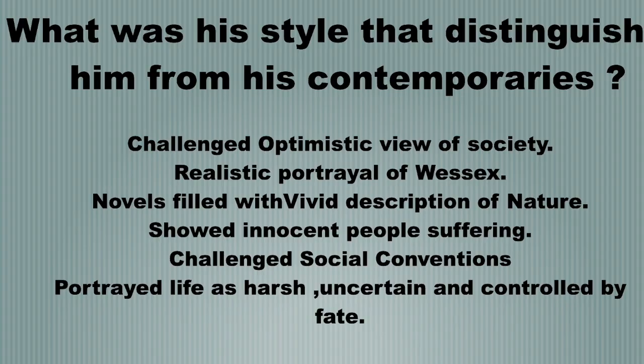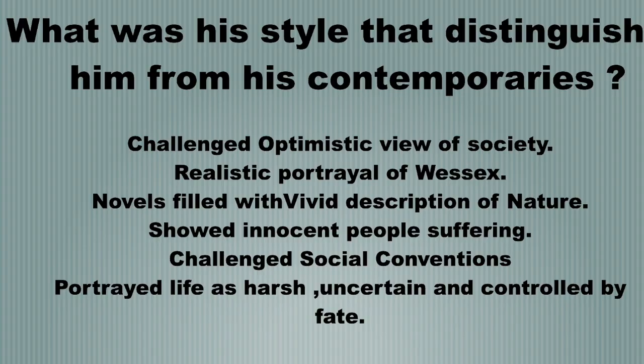fictional region of Wessex. His novels are filled with vivid descriptions of nature that reflect the emotions and lives of his characters. It's almost like pastoral poetry where you get to sense the aesthetic of rural life. The natural objects, seasons, and settings often symbolize characters, emotions, destiny, or moral conflicts in his novels.